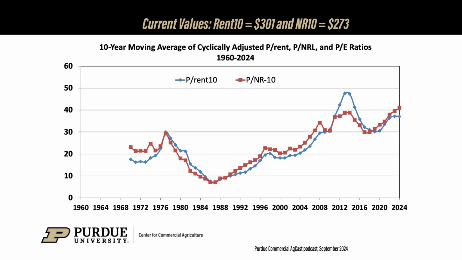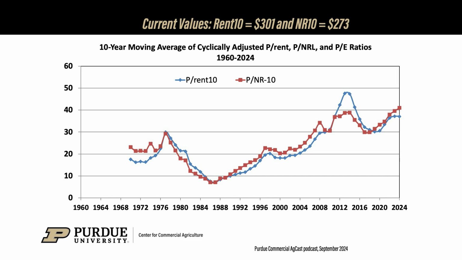And what I'm seeing right now convinces me that the chart we talked about previously, where we're seeing some downward pressure on cash rent, is very real. Because if you look at these two numbers, P rent 10 and P net return 10, you're looking at a rent 10 of $300 and a 10-year average historical net return of $273. That means that right now the 10-year average rent is approximately $25 over the long-run net returns. That again tells me we're probably looking at some downward pressure to cash rents. Cash rents are a little higher than the historical net returns, and it's very consistent.